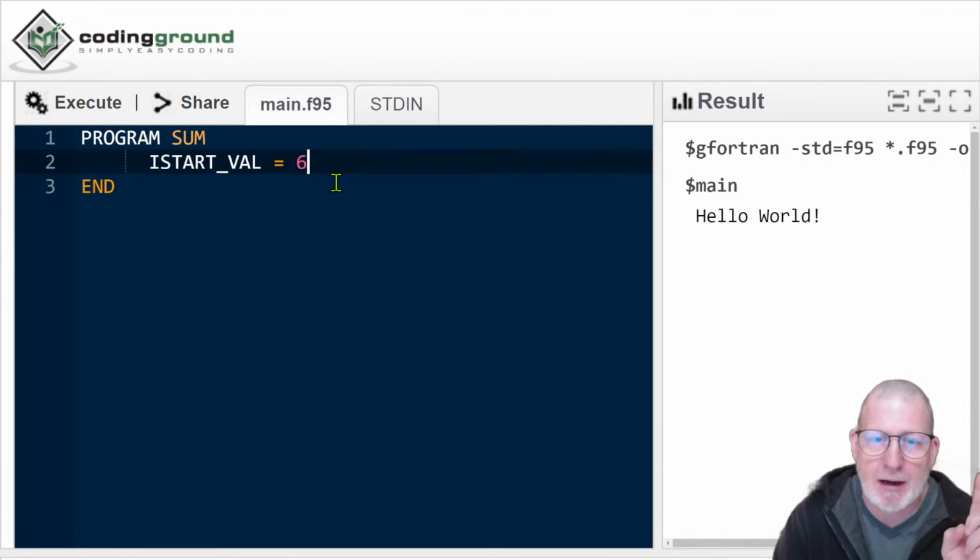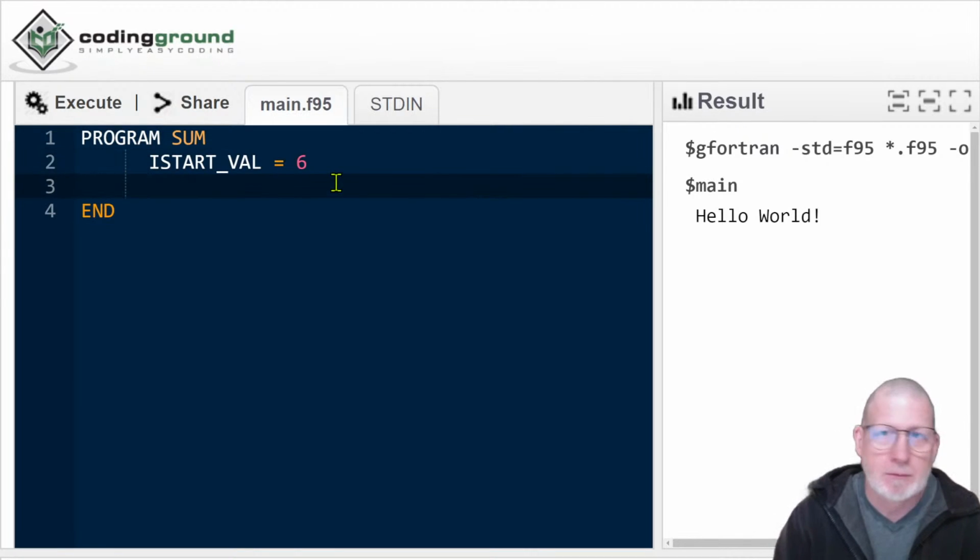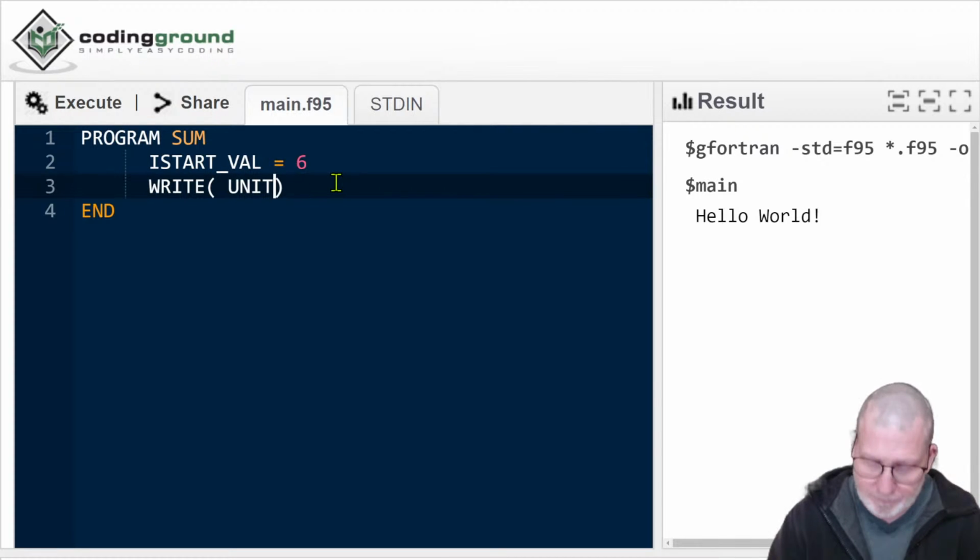Integers start with the letter I. When we want to output strings... Is that an M?